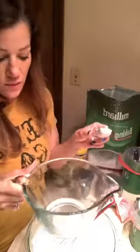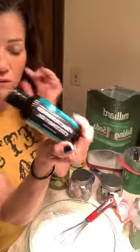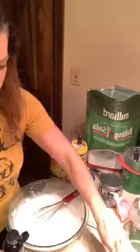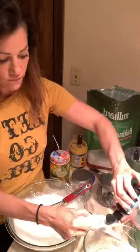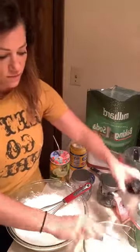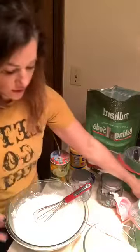All right, there's 1 tablespoon of water. Then you need 3 tablespoons of oil. For this recipe I'm using fractionated coconut oil. You could use avocado oil; there are different recipes you can use. All you need is 3 tablespoons of oil in your wet bowl. Sometimes I like to grease the molds as well, so anything extra I just use to grease the inside of those. We'll do that in a second.